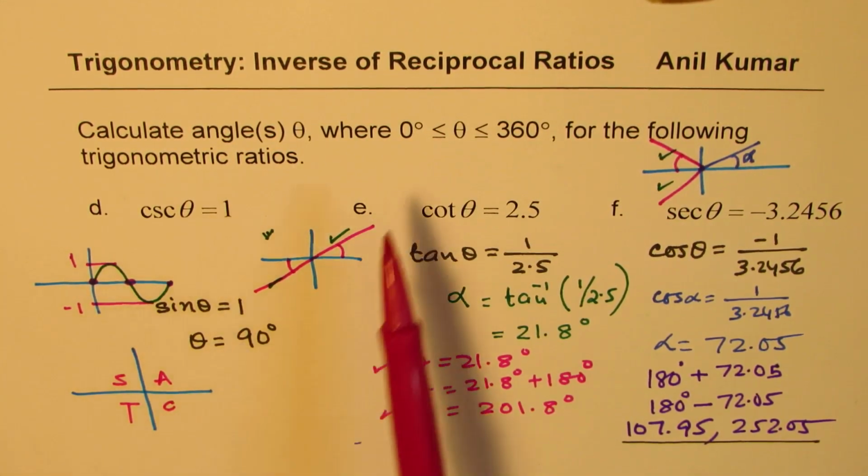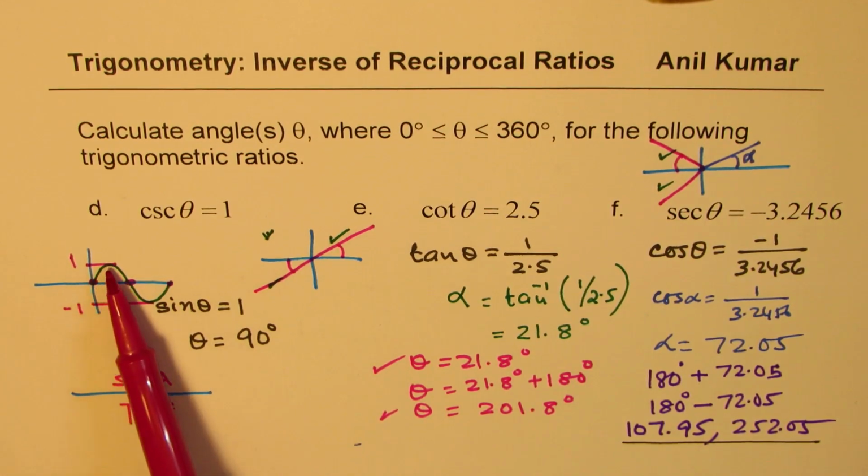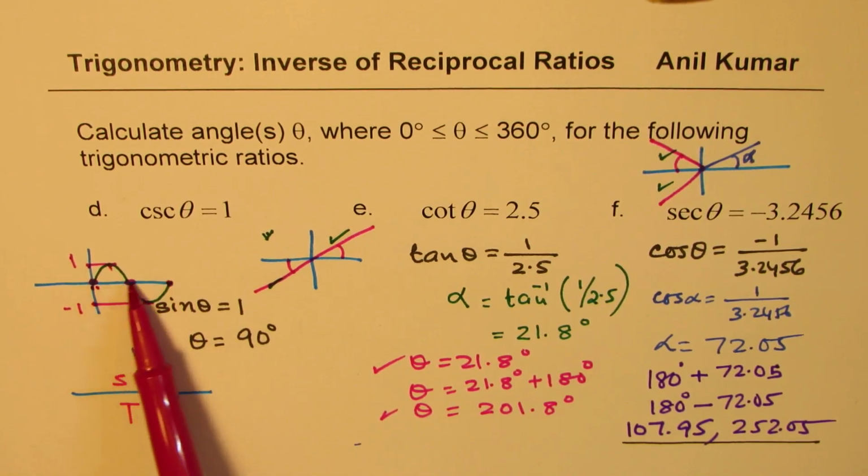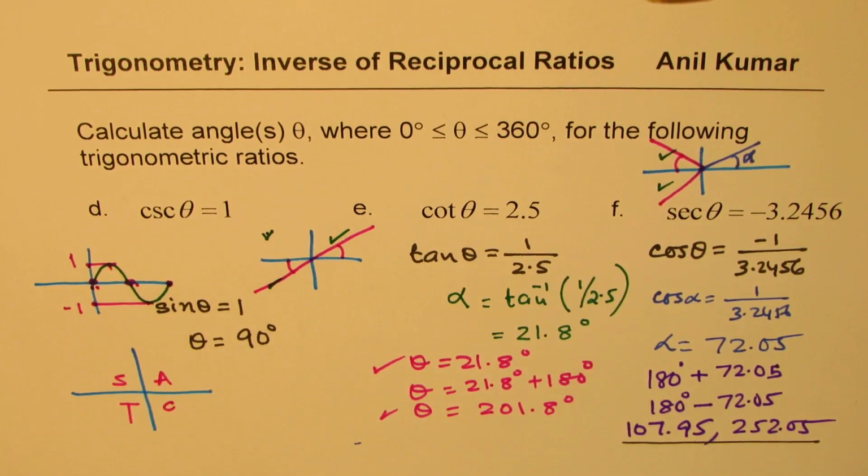Once you know, normally we get two solutions within a domain of 0 to 360. There are, however, a few exceptions. For example, you saw sine value is 1 for only one value and negative 1 also for one value. It is 0 for three values, correct? So these are a few exceptions. Otherwise, normally you expect two answers within the domain of 0 to 360 degrees.